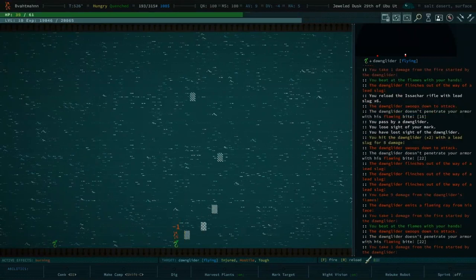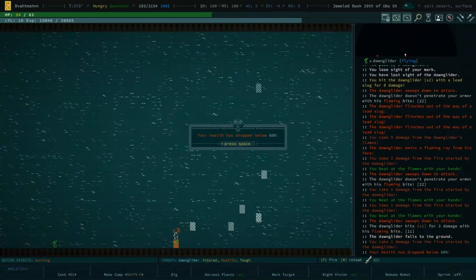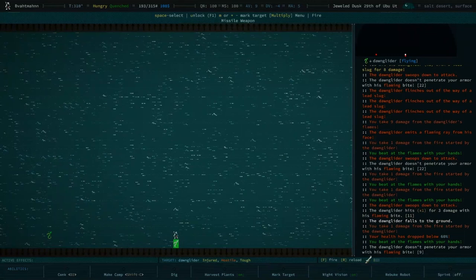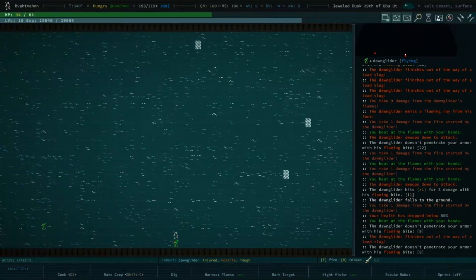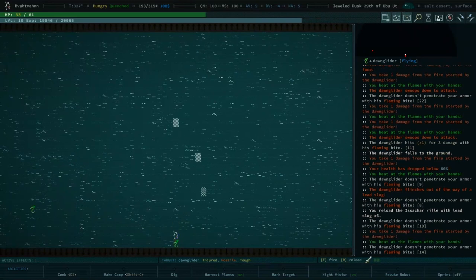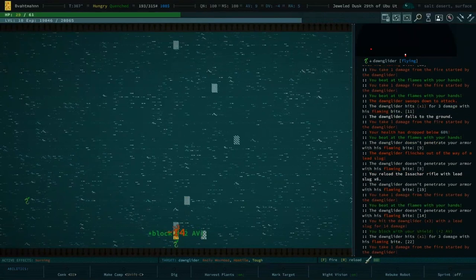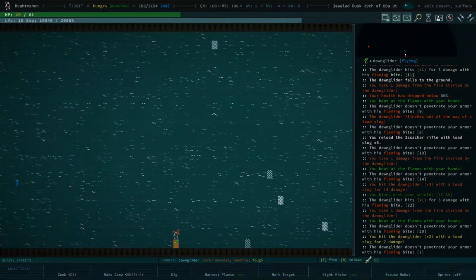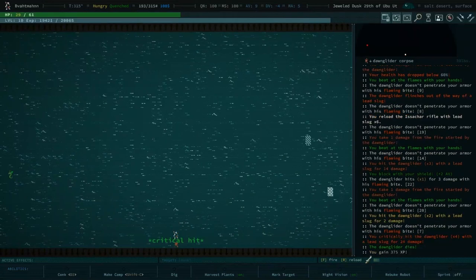Wanna pat your fire out. There we go. You are hurting it, it's hurting you, obviously. Oh, you're on fire again. Ooh, that was a nice hit. No, you hit it for 14. Badly wounded. There we go. Okay, now walk over it.